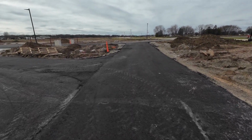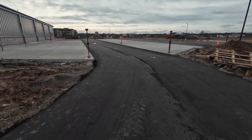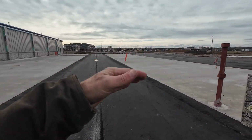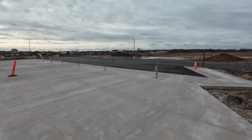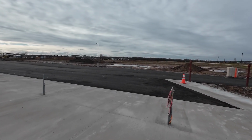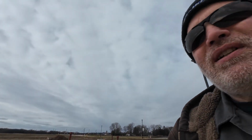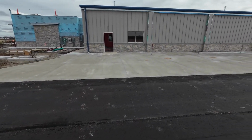So come down this way here, you are going to go down into the vacuum area here, and there are going to be 8 vacuum stations on each side. You'll be able to drive in and pull in, and you will have your opportunity to clean and vacuum your car out. We're making up at the shop the vacuum poles and the shade canopies, but then there'll be garbage cans out here, some more signage, and air. You'll see that once we get into that. But yes, you're going to have all your stations here for your vacuum areas, on both sides.